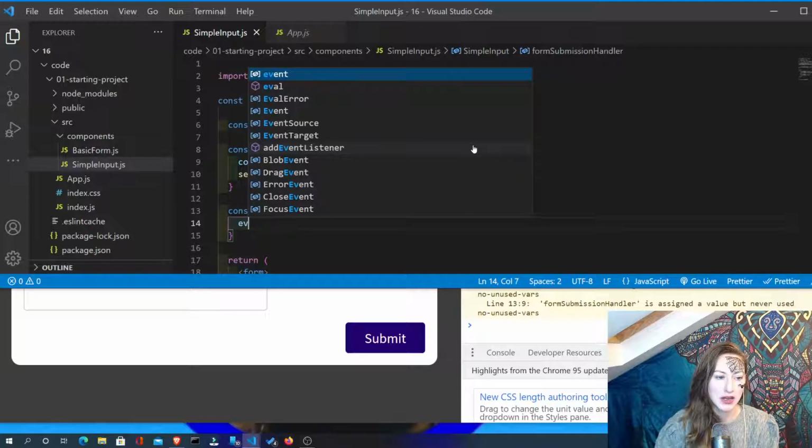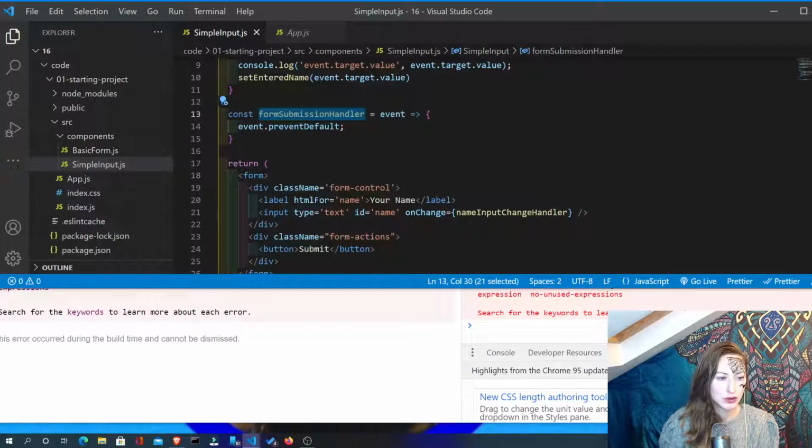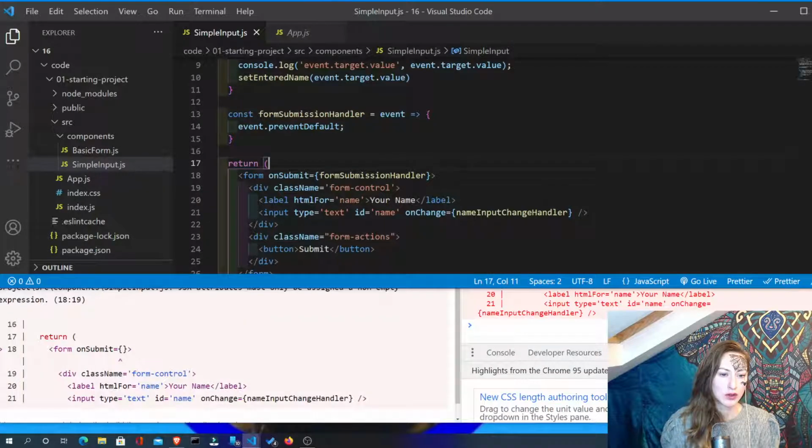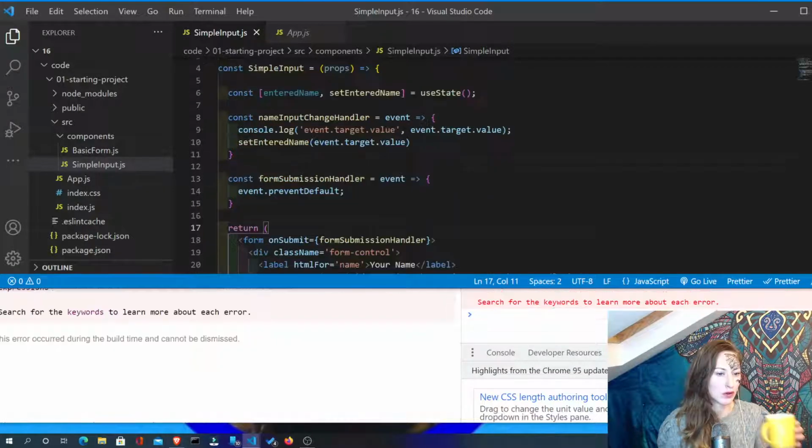So we'll just do that, and then on submit we'll run this function. There we go. Oh, this should be a function call.